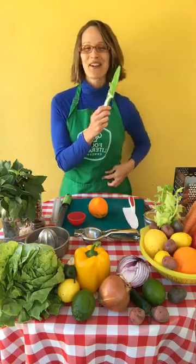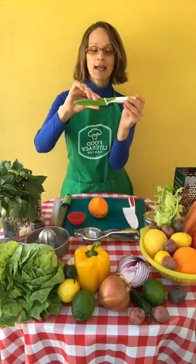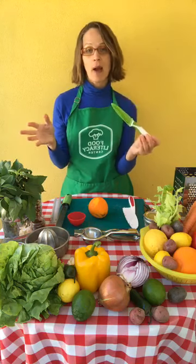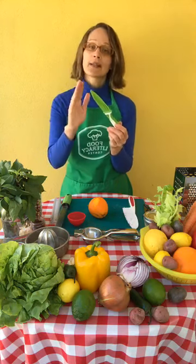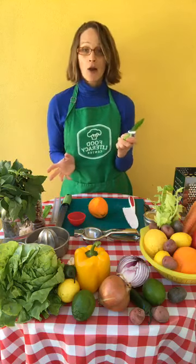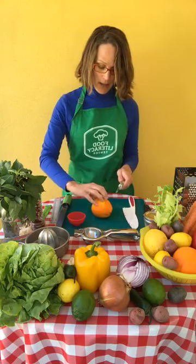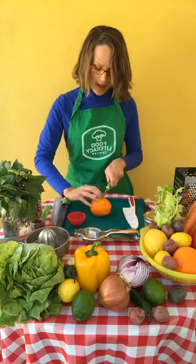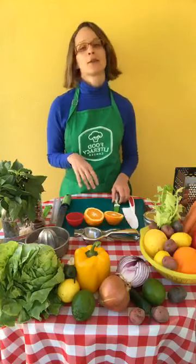And now, because I've already started with my orange, and I have onion on my plastic knife, I'm going to show you another knife that I recommend for kids. What I like about these little paring knives is that they have this nice cover on them, and that helps kids, again, begin to start thinking about food safety, and anytime you're not using your knife, it's got the cover on it. So that's why I like these knives, and they are quite sharp, so you do have to use adult supervision. And then we're going to use our claw. We learned about that in our knife skill set. And I'm just going to cut my orange in half. Oh, it smells so good in here.